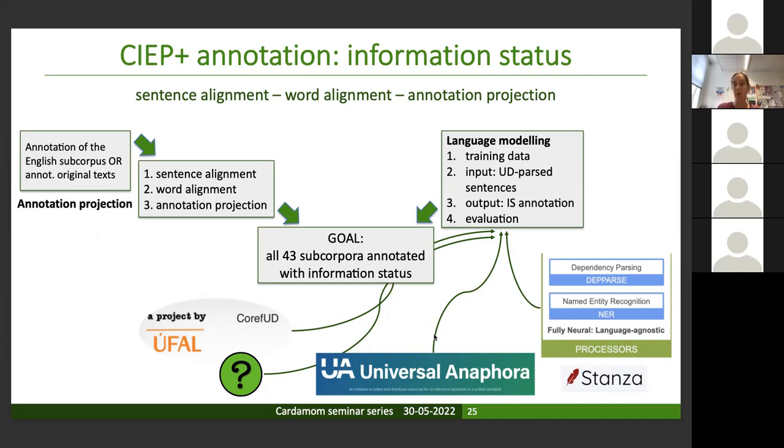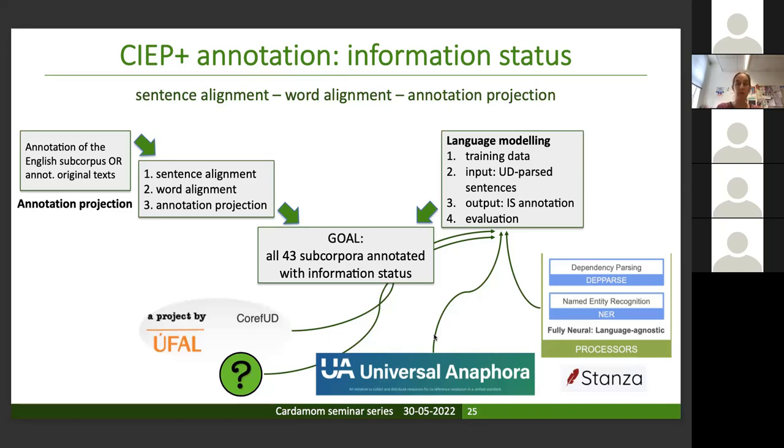We would annotate a part of the corpus and then ask the model to learn the context in which these labels apply. So that probably means that it has to look at the preceding context within the sentence and also the previous sentence for co-reference. And the output would then be the same, we still have the universal dependency parsed sentences with automatically inferred information status annotation in the extra column. So that's the most basic version. And we are also considering to base this on previously applied automatic annotation. So for example, coming from the universal anaphora or the co-reference in universal dependencies projects. So these are still relatively new and relatively, let's say, untested by people outside of the project. So we have to see how that goes.